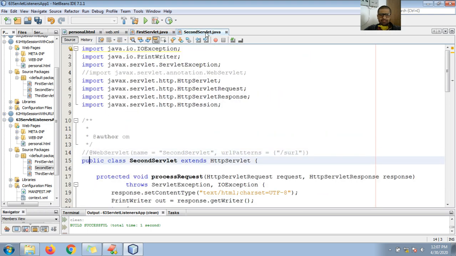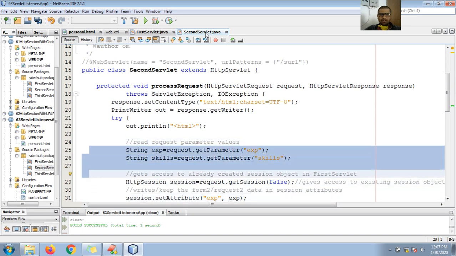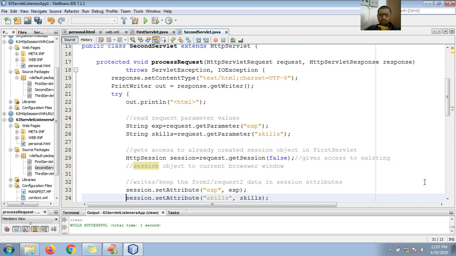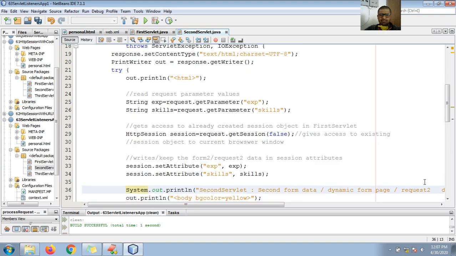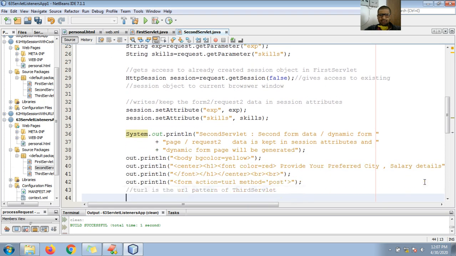So second servlet contains process request, read the request parameter values which have been generated by the dynamic form page of first servlet, and get access of existing session object. Then write these attributes in a session. Then this is my system.out.println.